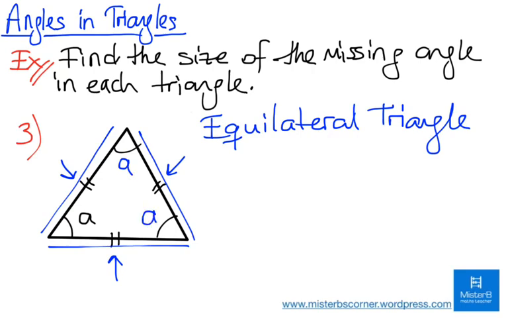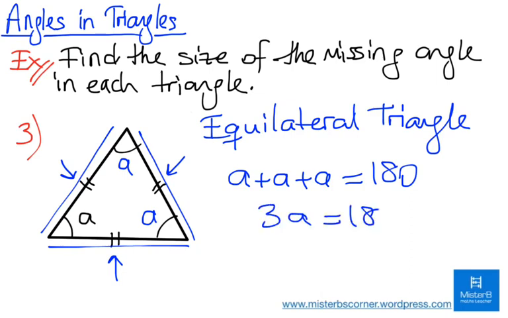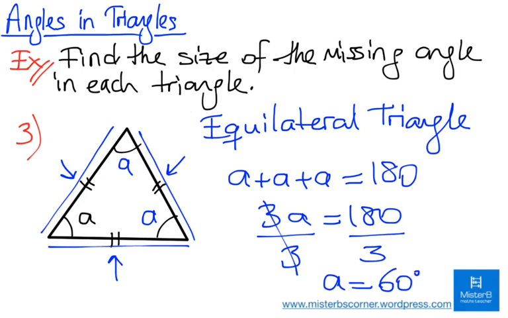So, well, I can solve this algebraically. I can say, well, a plus a plus a is 180 degrees, which means actually 3a is 180 degrees, and to get rid of that 3, I can divide both sides by 3, and then find out that a is 60 degrees. So sometimes these marks are really important. You may not see any numbers given, but still you can figure out the answer.